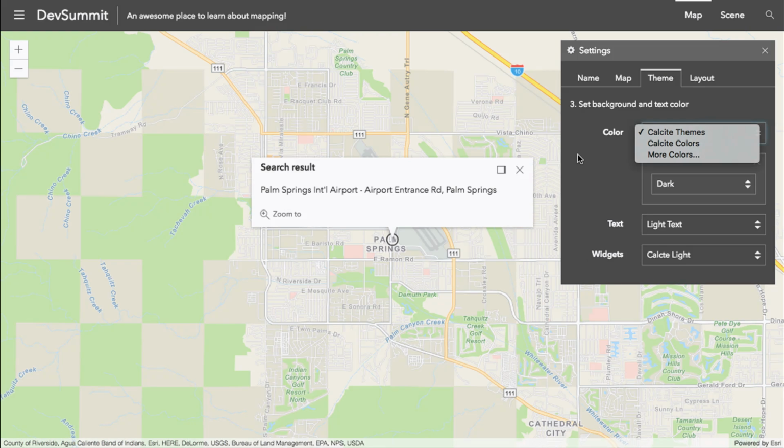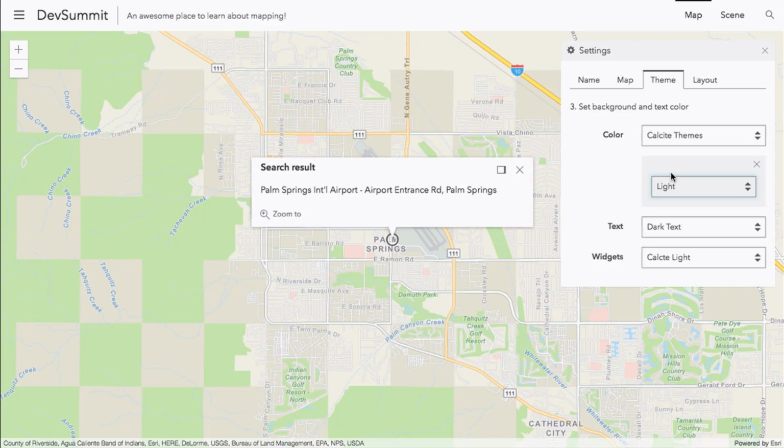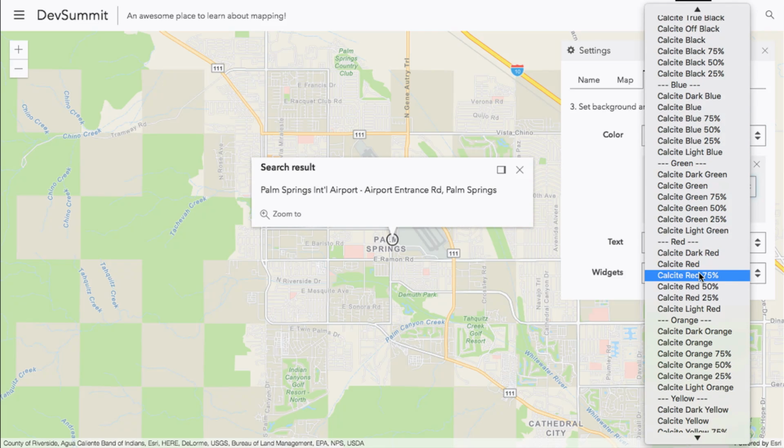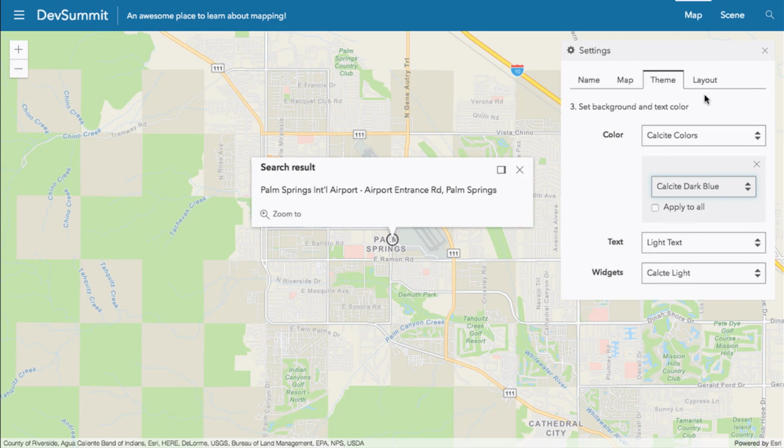All right, so we'll move on to the theme things. So what we can do for Calcite themes, there's two stock ones. We can do dark or we can do light. And it kind of depends what your backdrop is, what the color shades are in your base map and so forth, but those are options. And then what we can do is take that a step further and pick some of the Calcite colors. So here are the color sets, not all of the colors, but some of the cool ones. So I'll pick dark blue as an example. So that's going to give me the Calcite dark blue, which is proven to work against this white text background. It's going to work all the time. And yeah, it's got accessibility qualification to it as well. So if that's important, that's here.